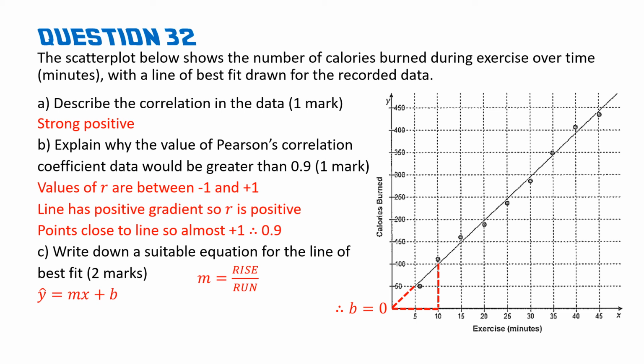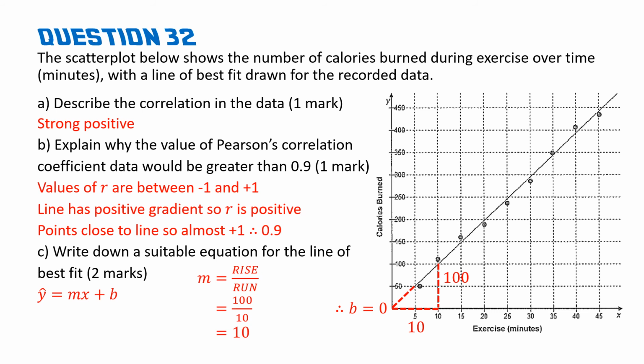As soon as we start doing that, though, it gets less accurate. So I'm going to pick 2 points that I can easily read off that graph, either 0, 0 or 5, 50, and then the point 10, 100 would be acceptable. Anything to the right of that is going to start getting difficult. So what's the rise? How far have we gone from 0 up to 100? Well, that's going to be 100. What's my run? How far have I gone from 0 to 10? Well, that's just going to be 10. So there's my rise over run, 100 over 10. So that means my gradient must be 10.